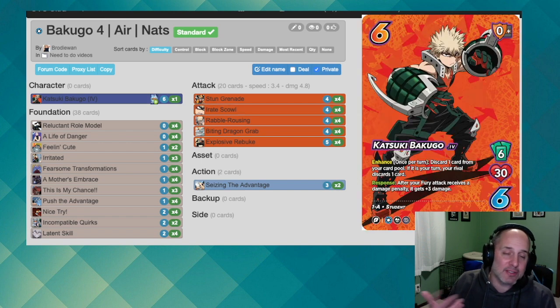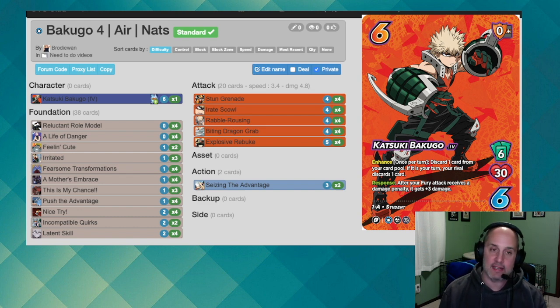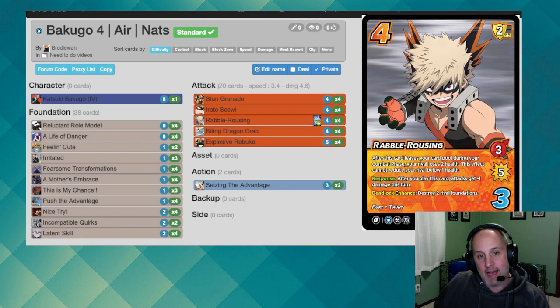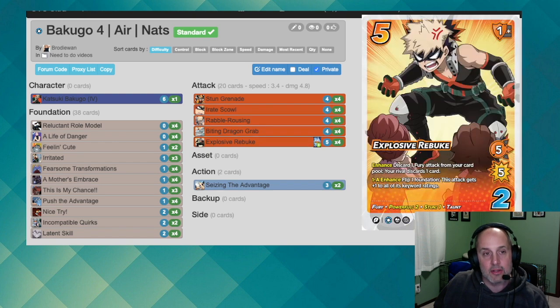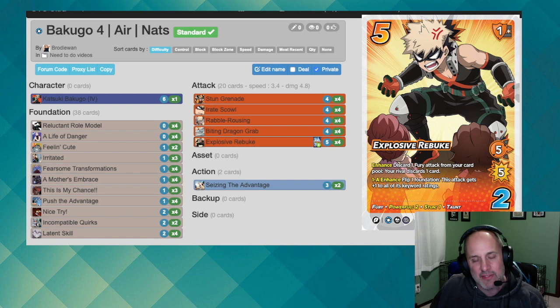I think it's actually a dark horse character for Nationals, off of any of his symbols, to be honest. He plays Stun Grenade off of 2 of them. He plays Irate Scowl off of all of them. Rabble Rousing off of all of them. So you're looking at these Irate, Rabble, and Explosive probably in every version of him.